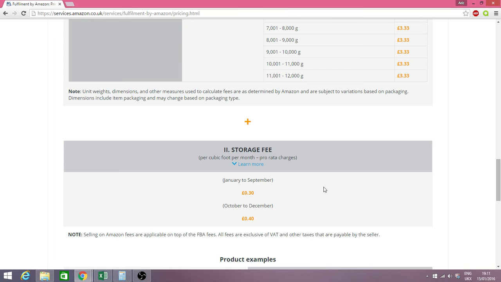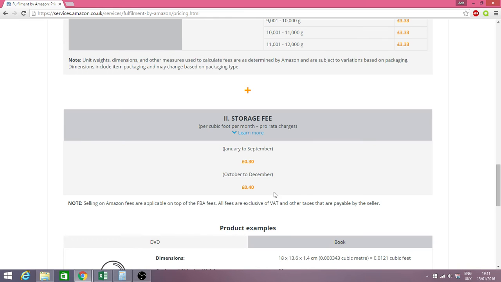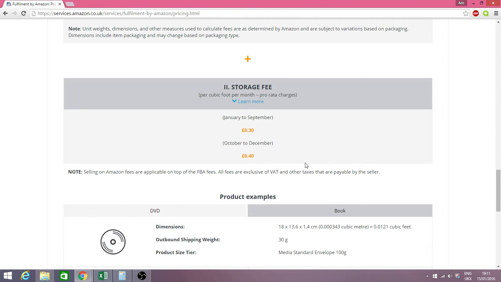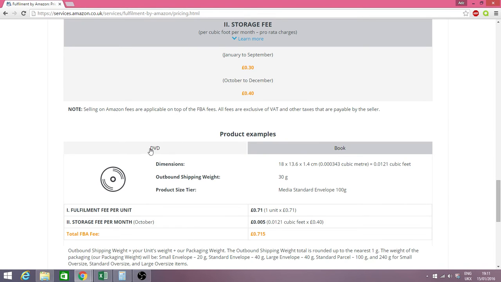So whenever demand is high, businesses will put their price up to counter this demand and to make more money. So as does Amazon. So yeah, in October to December it will be a bit higher. So as you can see down here, they give you a few product examples, and one of these is, yes, a DVD.